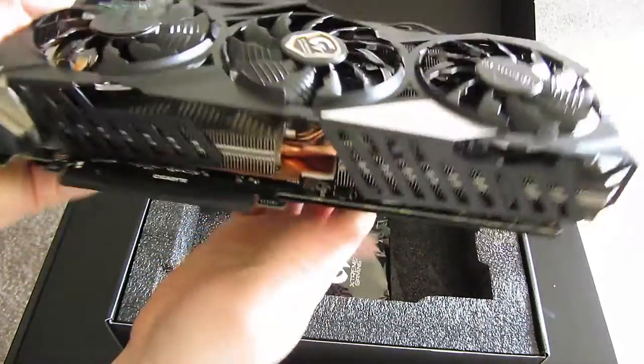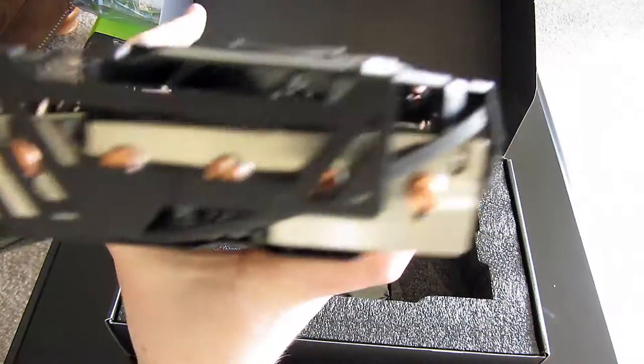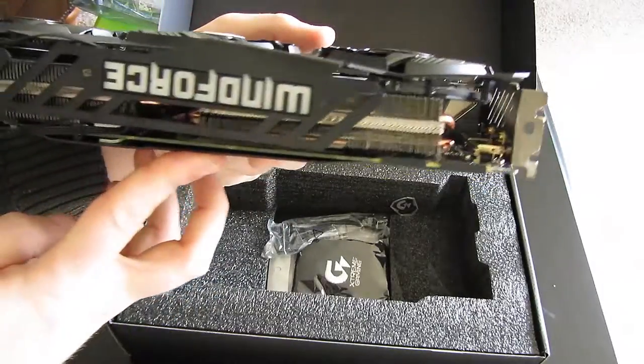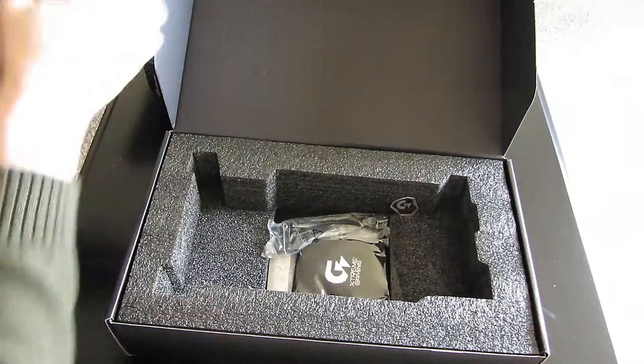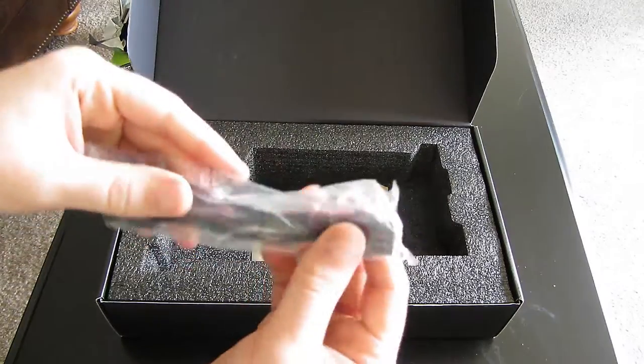And you got the RGB color-changing WinForce logo. You got the three-fan design. You got all those copper heat pipes. The center fan spins opposite of the rest of the fans, if you notice there. They say it's to improve cooling. I tend to believe them on that one.